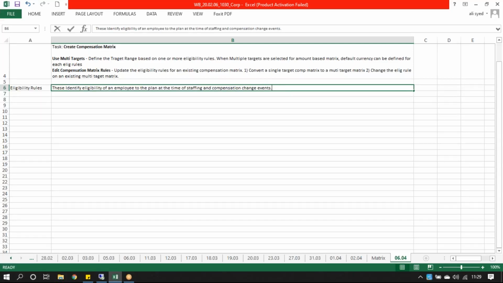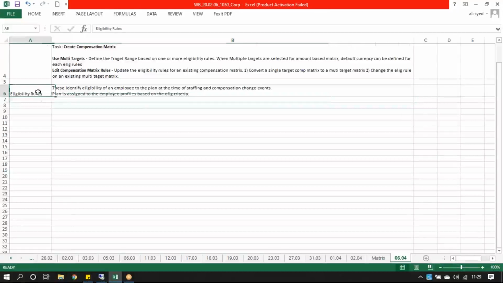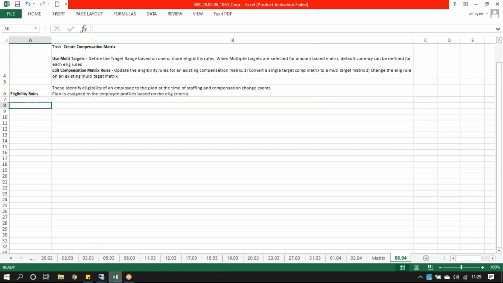So the plan is assigned to the employee profile based on the eligibility criteria. Okay, we don't have to discuss anything more about this, right? This is something we already know. Okay, now what is the next part?